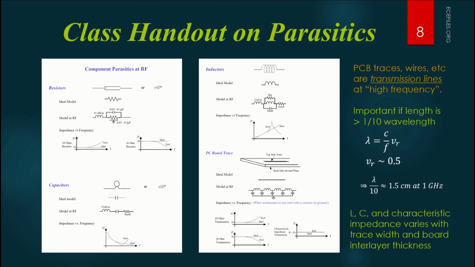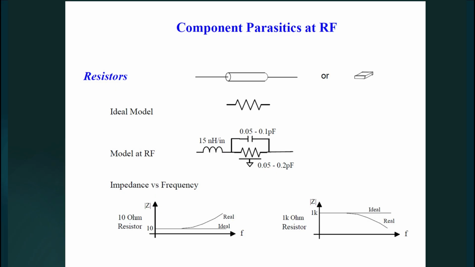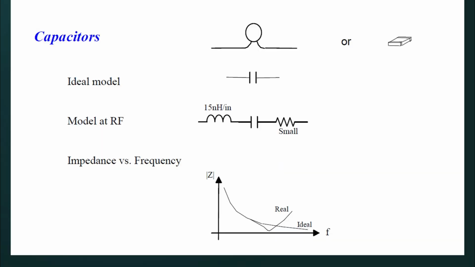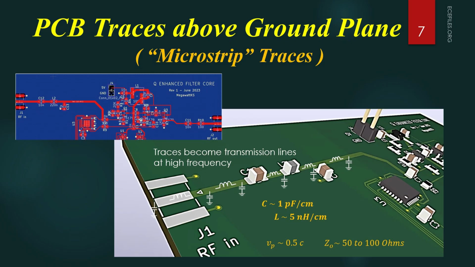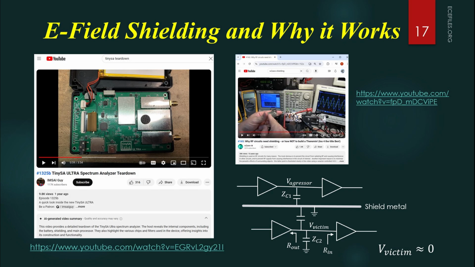And in the main Radio Design 101 series videos, we looked at those component parasitics in terms of how the impedance changes with frequency. And the trick with radio frequency design is that as you go higher in frequency, things get more difficult and you have to pay more attention to things. So that's what we're going to discuss. In particular, at VHF and above, component size really starts to matter, and the size of the circuitry, the interconnection links. We're going to discuss that in conjunction with PCB ground planes, printed circuit board ground planes, and shielding.